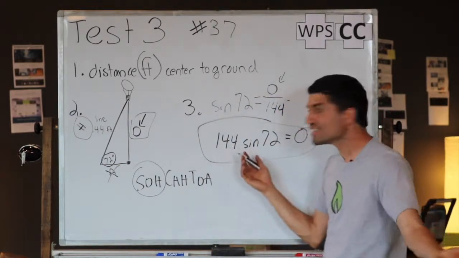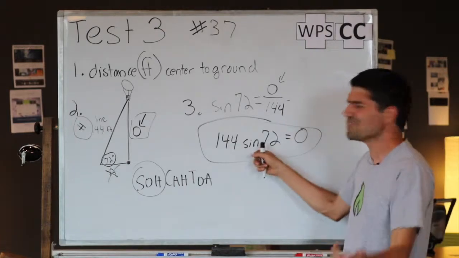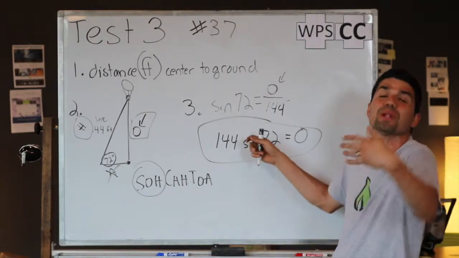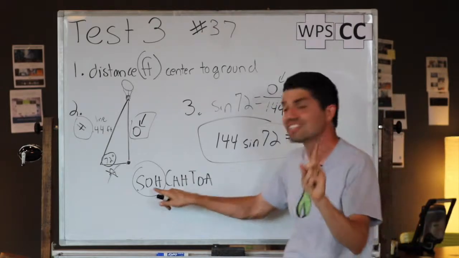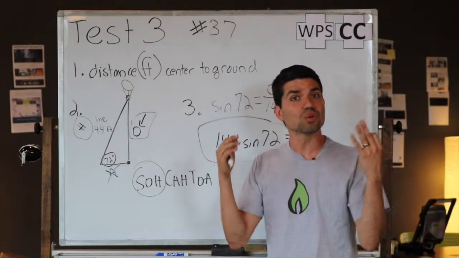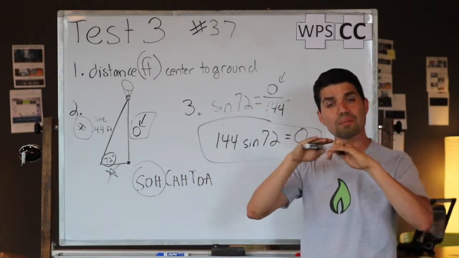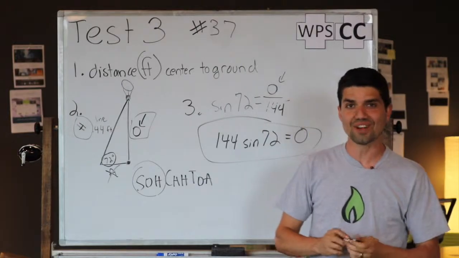And look at this. Was that hard trigonometry? No. Then you don't have to even know what the sine of 72 is. You don't need to plug it in. You need to know just SOHCAHTOA. That's all you need to know for this question. So good news. Even though it's trigonometry, it's a real simple trigonometry question that you can get right. Good work.